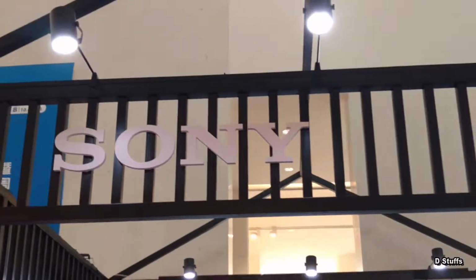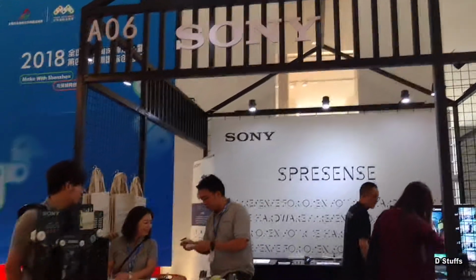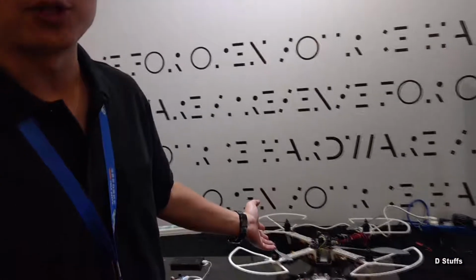First time that I see Sony in the Maker Faire here in Shenzhen. And what's the showcasing about? Let's see. Hello, I'm from Sony Semiconductor. So today we present a development board. This board contains a very strong processor. It's a multi-core processor powered by 6 Cortex-M4L.